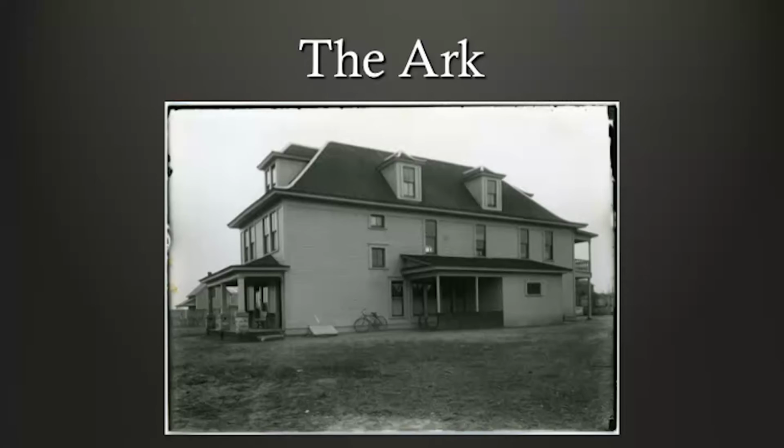So they start to build buildings. The first building is this one called the Ark. When it was first built, it was kind of a jack of all trades. People lived in it. They had the print shop so they could print their religious literature. And later on, it housed the school, since a lot of families were coming in with children, so they had to be educated. And I'm told that towards the end, it was kind of the housing for the misfits that didn't get along with anybody else. If you didn't fit in, you got sent off to live in the Ark, because the Ark was actually a few blocks away from where everything else ended up being built.